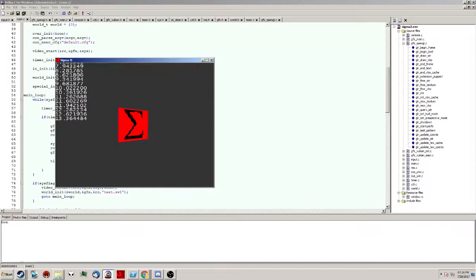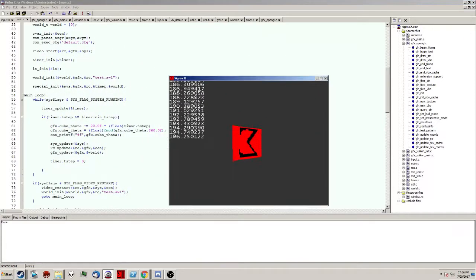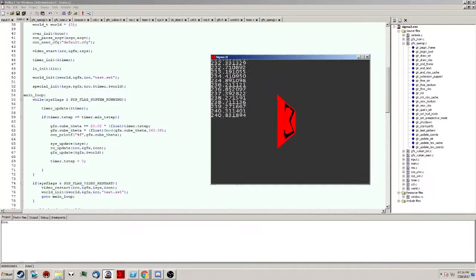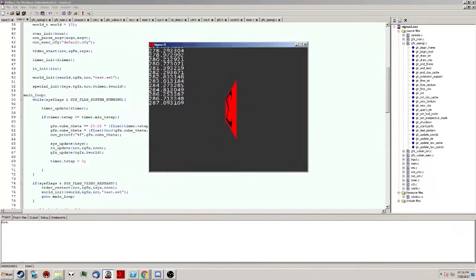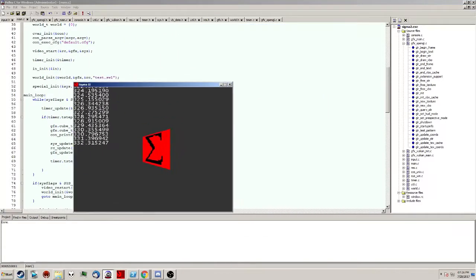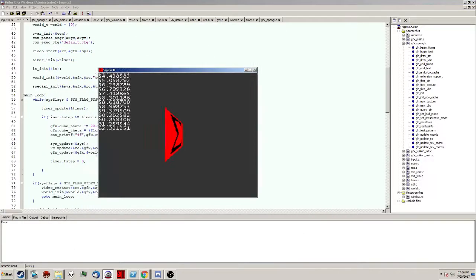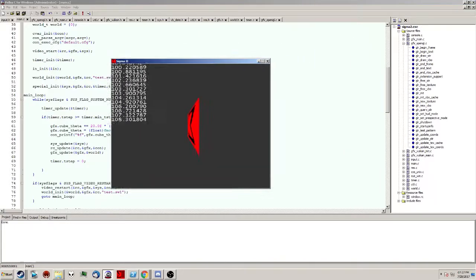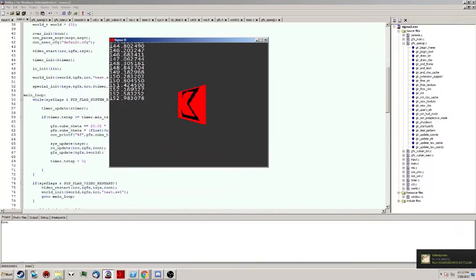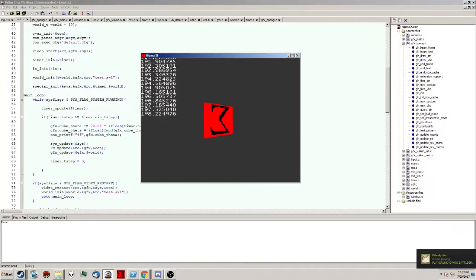This is what it looks like with the window dragging and updating at the same time smoothly, like in X Windows, right? So you can see how I'm dragging it around and it's still updating even though I'm holding the mouse down on the title bar. You can try doing this with other spinning cube demos, other games, whatever, and it'll freeze up. Now let's talk about what it looks like when it freezes up.